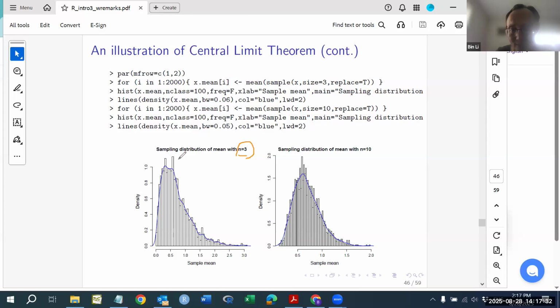So now you can see the sampling distribution for the mean is not normal because the sample size is too small. But if we have 10, it's better than this, but still worse than 50. So that's why usually in practice we say 30 is like a threshold. So that shows the sample size effect on the approximation to the normal.